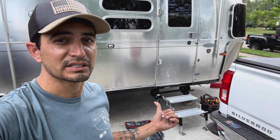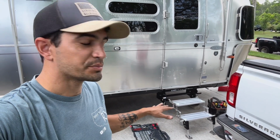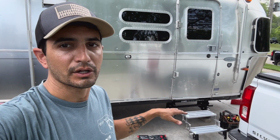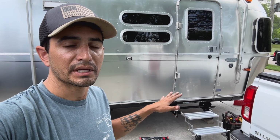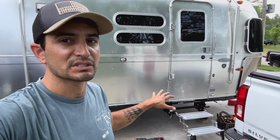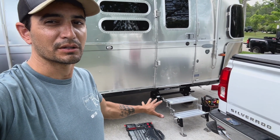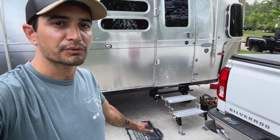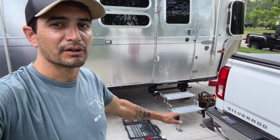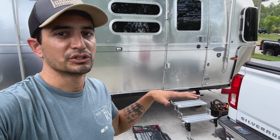I'd sure say it's a really nice upgrade. Going from those just pure black steps that over time get rusty and don't really look very good. And of course, they're not nearly as stable, because whenever you put weight on them, they're just leaning off of the trailer, versus now these are actually pressed down to the ground. So you've got 3 points of contact there, or at least 2 points of contact, on the ground and up on the RV, versus just hanging on the RV.